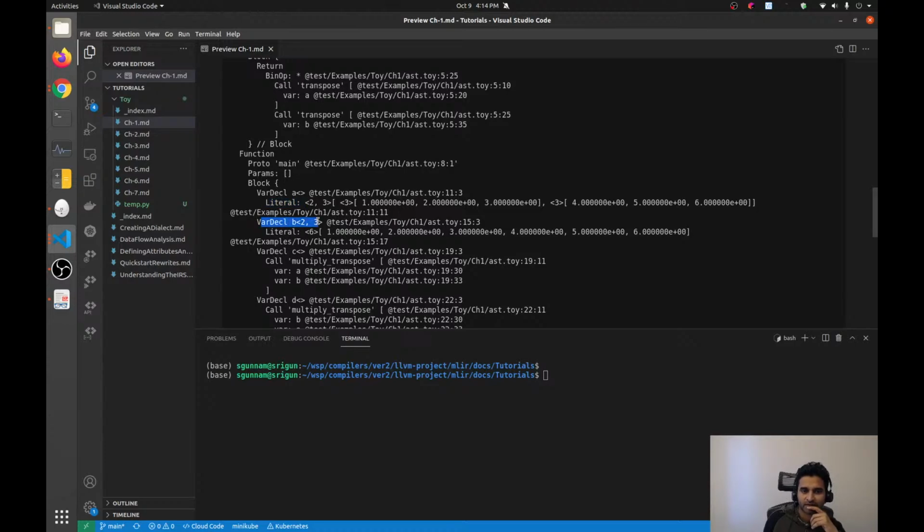There is variable decl B, which has a shape and so on. The shape of this particular tensor is specified here as 3, and as 3 here. That's interesting. So you need to do that while parsing, I guess. When you see a bracket, based on how many numbers you see, you kind of append this, maybe. I don't know.